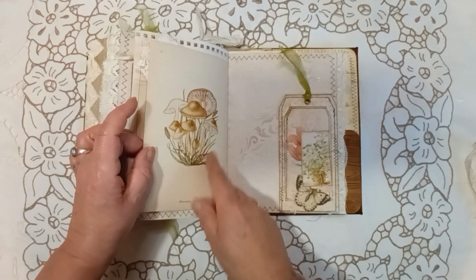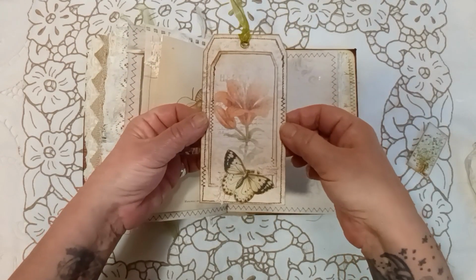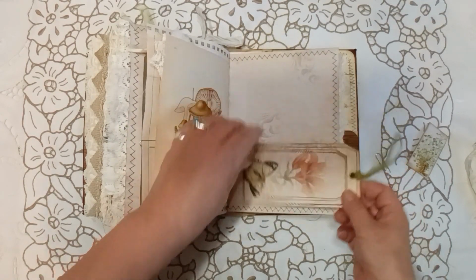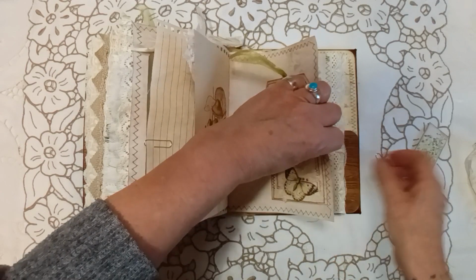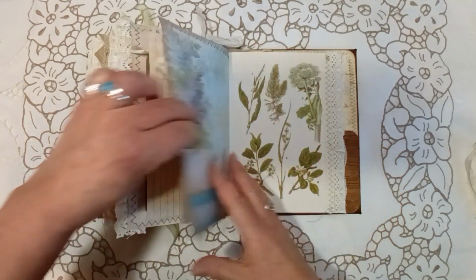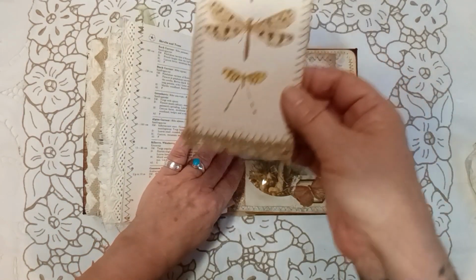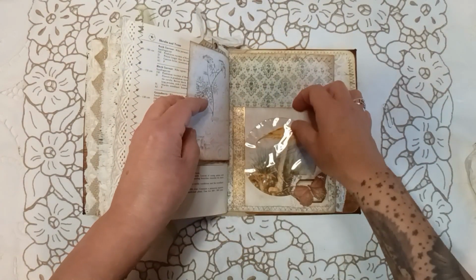Again, one of the fun guidebook pages. Artemis tag here. I mean, that could be stuck down and used as a tuck spot, or whatever you wish to do. I mean, you could even put it that way, or that way. You know, make a pocket from it. There's a lovely image here in the kit. Just on there.